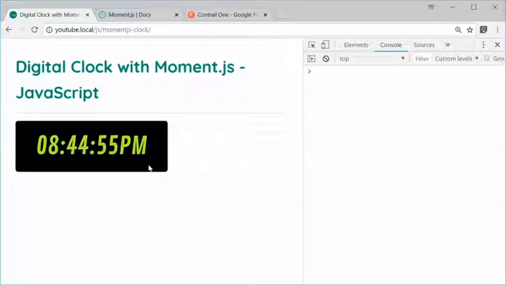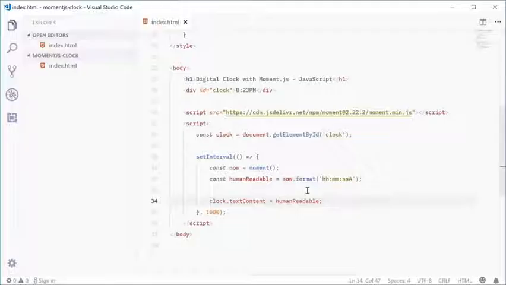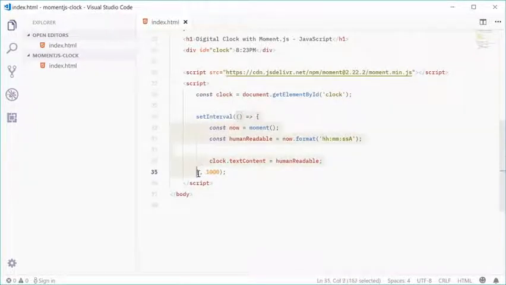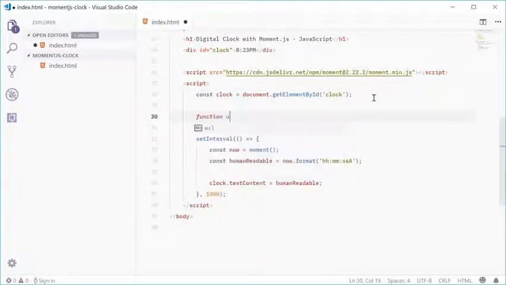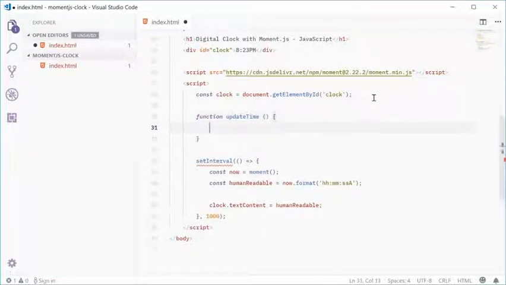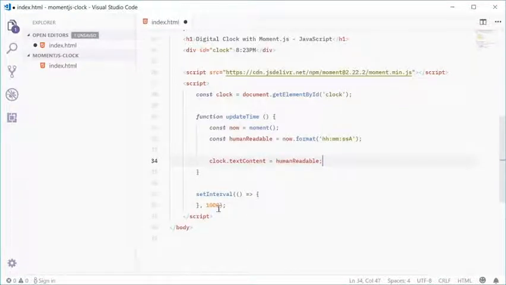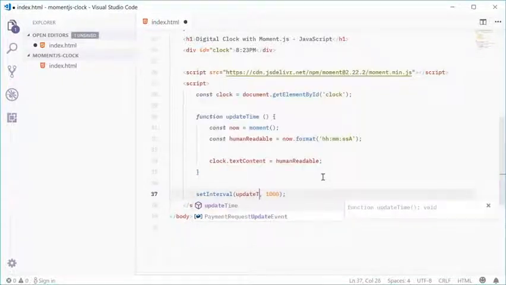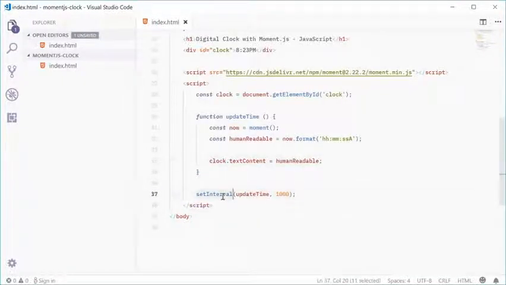What we can do is extract this logic and put it inside a separate function. Let's make a function below here, and we'll call this one updateTime. This will contain all this logic. Then we can instead pass updateTime inside here, so now this interval function is going to call this function every 1 second, and that function will achieve the update.